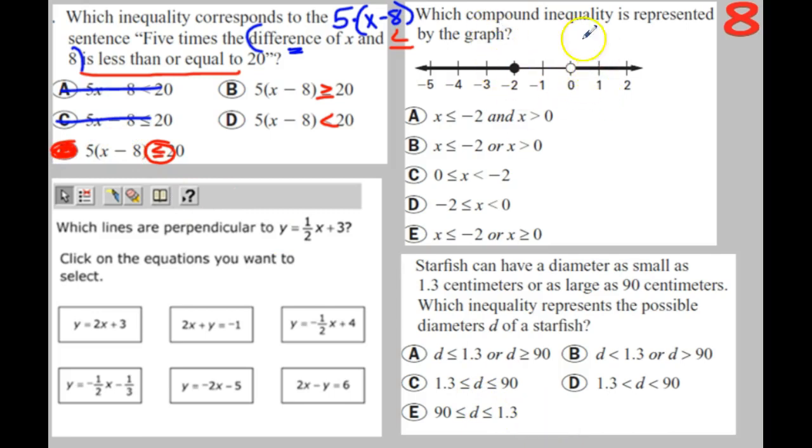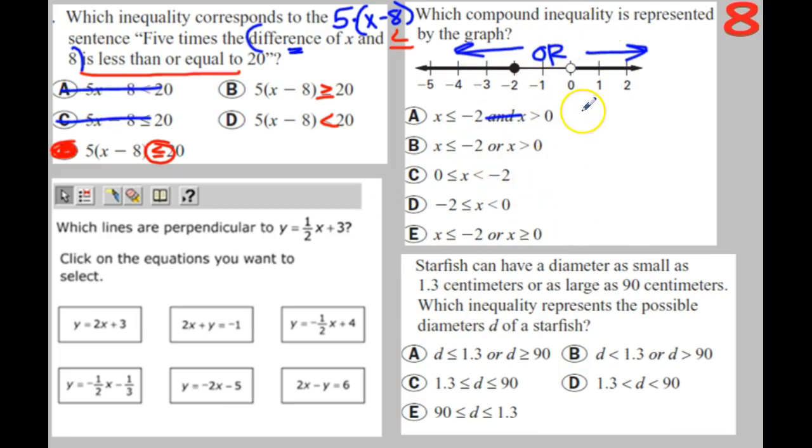I'm going to go over to the right. Which compound inequality is represented by the graph? So I can see right away that this is an or statement. We have one side or the other side. So I know it can't be this and. That's the only one that says the word and. However, these ones are all written together, which implies an and statement. If you're not sure, we can leave those for now, and we can look at our equations here.